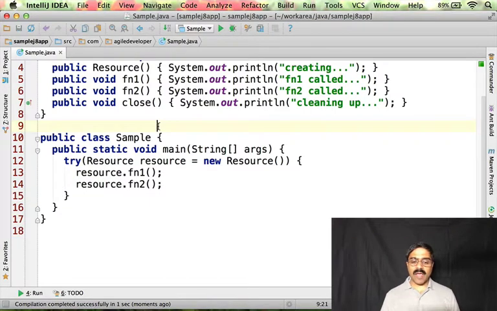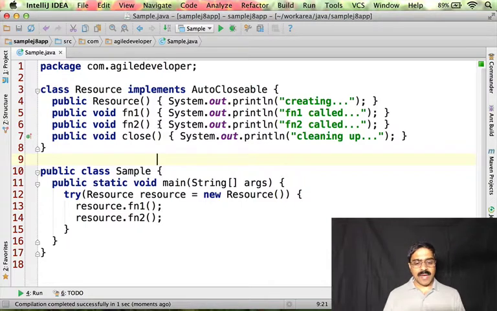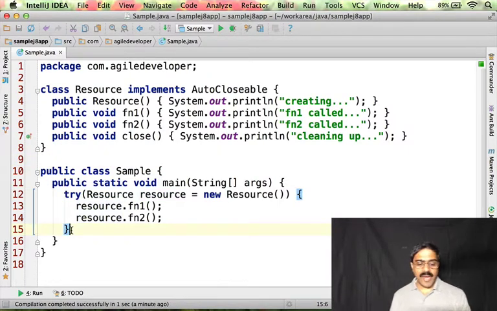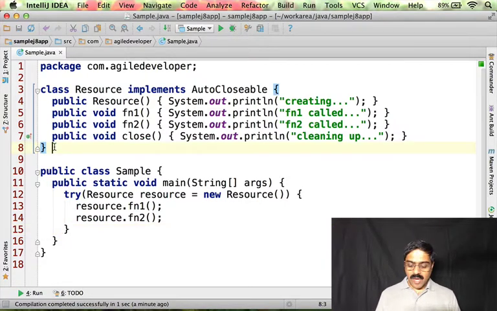So this is what ARM provides for us: if we use ARM, then the object that gets created right here would get released right at the very end of this. Now, what if I want to use multiple resources in my code? For example, let's say I want to create another class, resource 2, or maybe just another object of the same resource. Both of them are fine. It really doesn't matter.